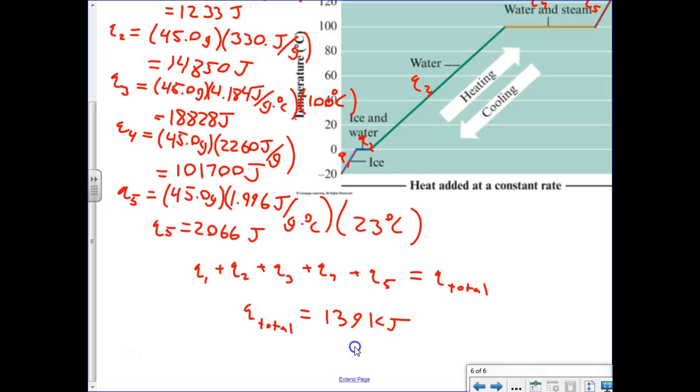Okay? If you can do that, you're in good shape. That's all I've got on the phase change stuff. You should know how to look at those graphs, the heating and cooling graph, and the phase change graph, and how to use those things. And then you should be able to do this kind of math. But this math is pretty plug and chug, pretty simple.